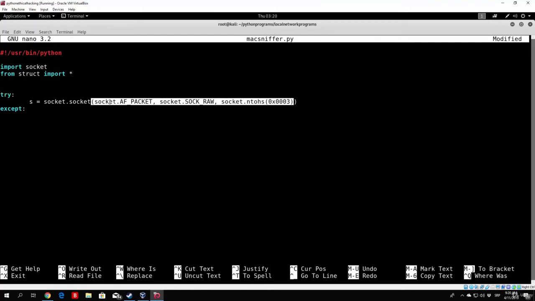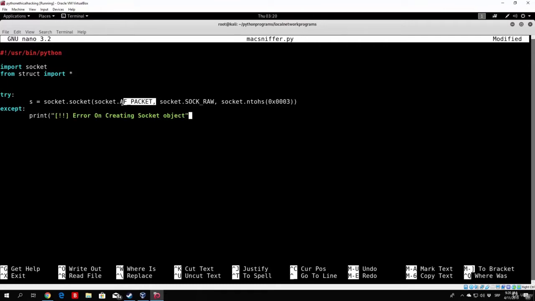As I said, we are using the raw packet, we are using the AF_PACKET, since we want to actually manipulate the packets at the protocol level. And in the except rule, we can just print out error on creating socket objects. So we can then close this, and we can actually exit the program as it didn't work.